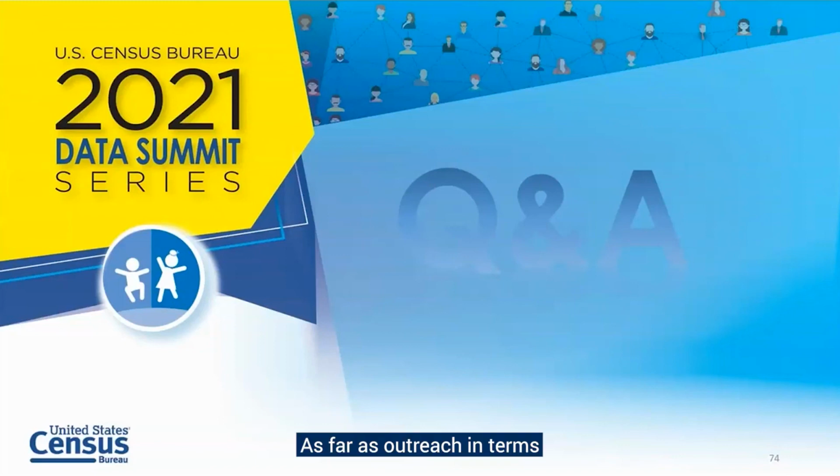As far as outreach in terms of awareness, other than the Census Bureau's website, I'm not aware of any other outreach strategies. And I know that sometimes you'll get a text on your phone and you think, well, what is this all about? Is this legitimate? And we certainly get questions like that as data specialists, as do the regional offices.